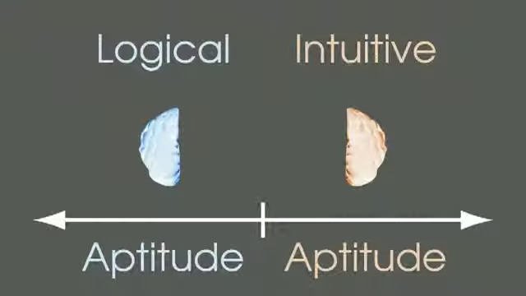Some of us may have opted for one of these extremes, but I think for most people in the audience, your brain is something like this, with a high aptitude in both hemispheres at the same time. I mean, it's not like they're mutually exclusive or anything. You can be logical and intuitive. And I consider myself one of these people, along with most of the other experimental quantum physicists. We need a good deal of logic to string together these complex ideas, but at the same time, we need a good deal of intuition to actually make the experiments work.